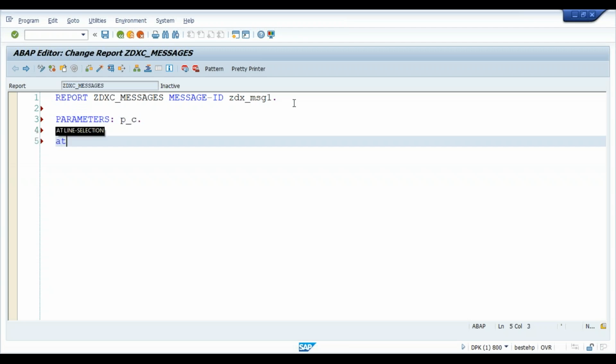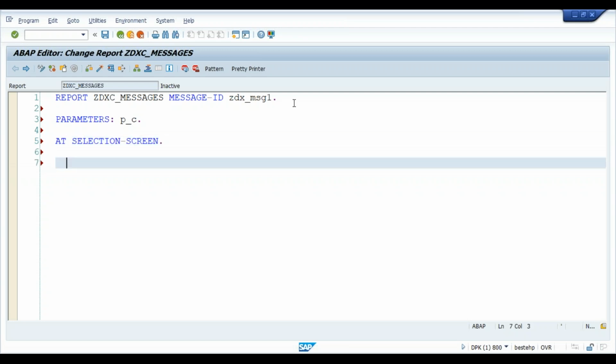We'll go for at selection screen, and then we'll go for if, or we can say, yeah, case.